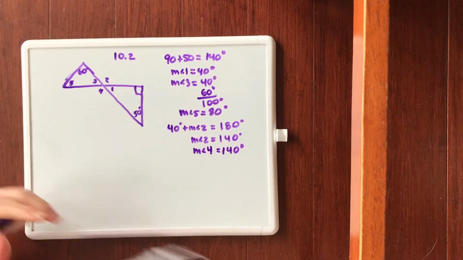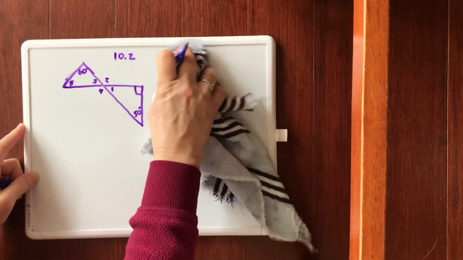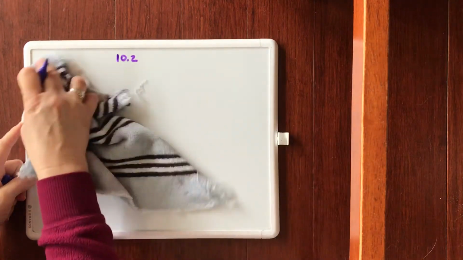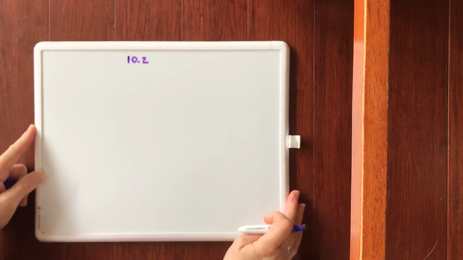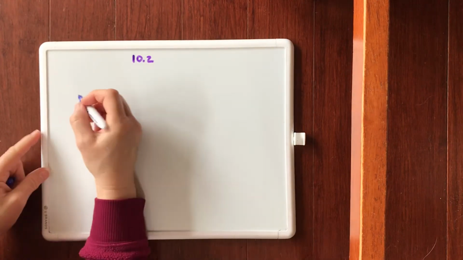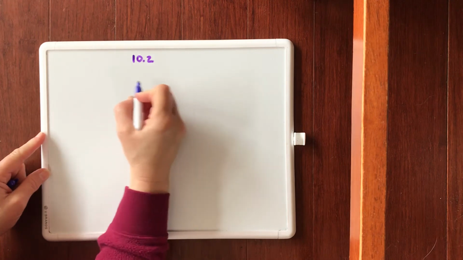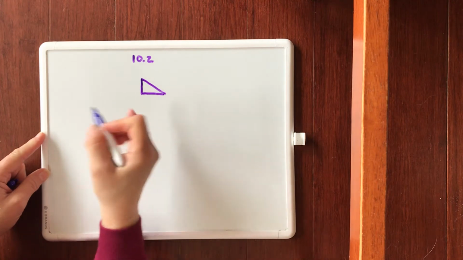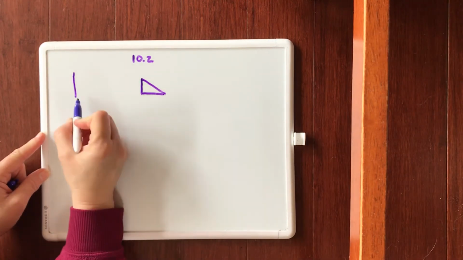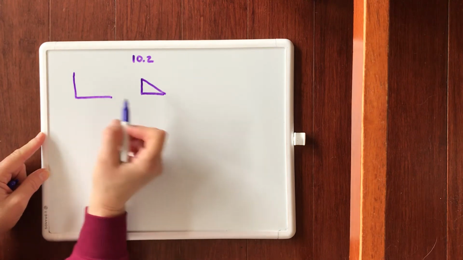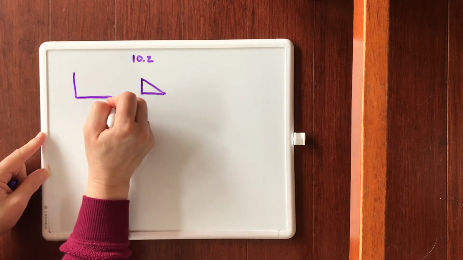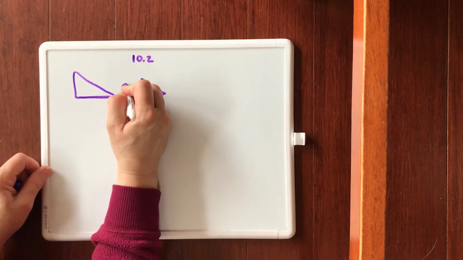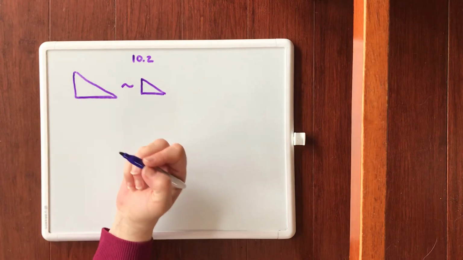Okay. We're going to look at similar triangles. You know when you look at a picture in a computer and then you zoom into it, you can make it bigger? Well, that's kind of what similar triangles are. I'm going to start off with just an example. Let's say we have a right triangle. Here's a right triangle. And we zoom into it and we make it bigger. So the ratios are the same. All right? So these are similar triangles, and that little squiggly line means they're similar triangles.